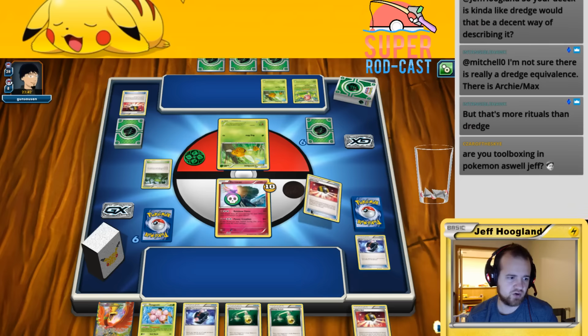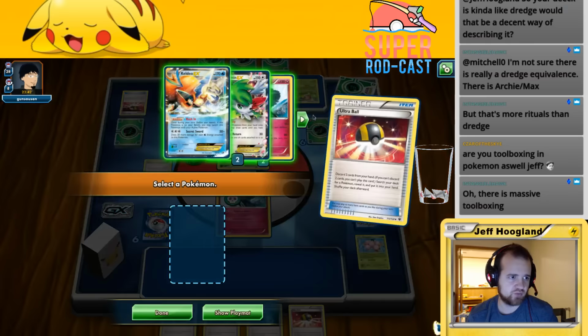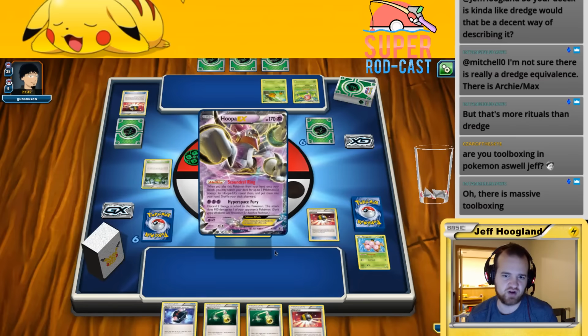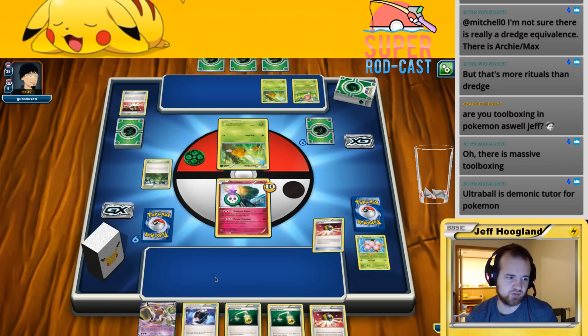So we're going to go ahead and Ultra Ball here, discarding these 2. And this Ultra Ball is going to go get our Hoopa, and then with Hoopa, we tutor for this card, which tutors for more things, which is just great. This game is all about toolboxing.